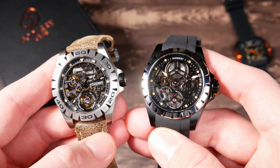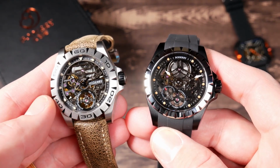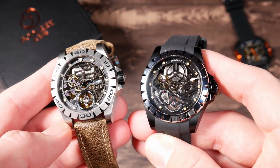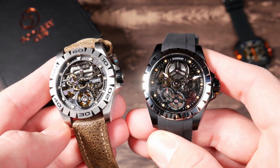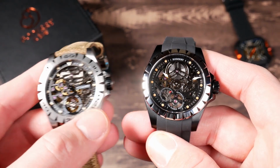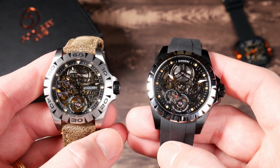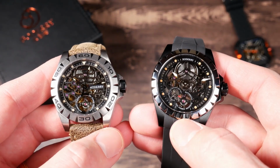The bezel has also been changed. You no longer have the numerals marking around the bezel. It's just a clean bezel with those little triangle marks around it. The Boderry logo has been moved from the 3 o'clock on the old version up to the 12 o'clock on this one. And the handset is much more legible.